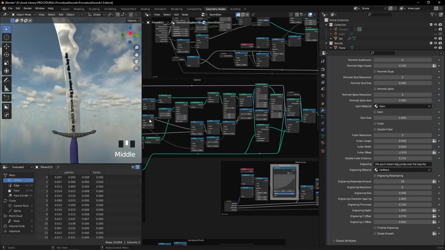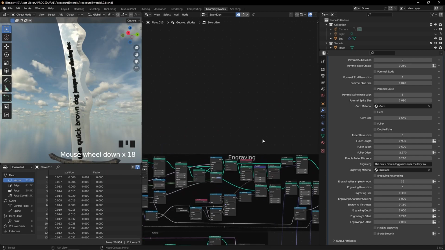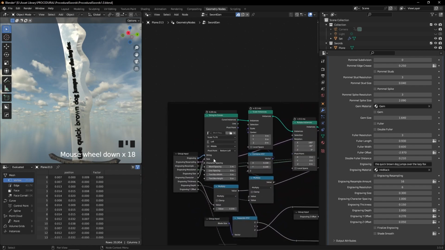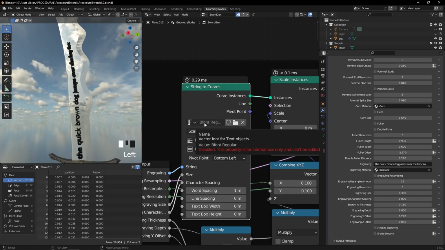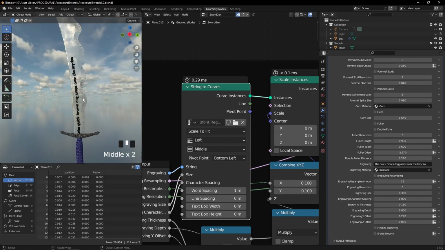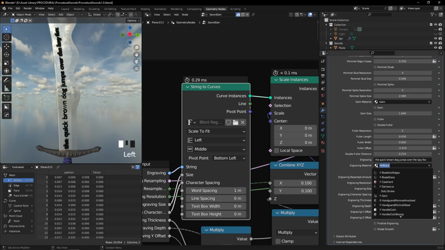We've got a lot of different engraving options that we can look at. And if we actually go up to our engraving node group, you can see here our initial string to curves. We can choose a custom font if we want. So our first thing is the engraving material.